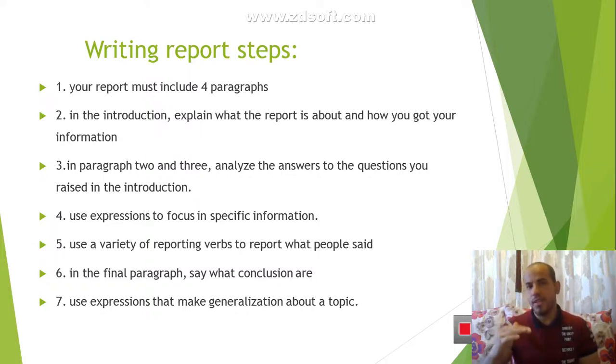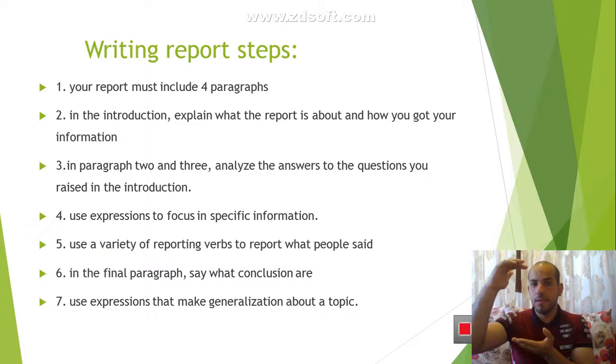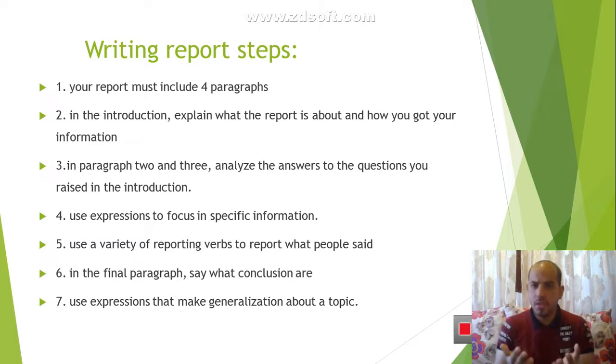In the final paragraph, you have to say what the conclusions are. So the first paragraph is the introduction. You have to introduce your topic and show your resources. In the second and third paragraphs, you have to introduce two questions and answer them, each question in a different paragraph. Then in the last paragraph, you have to say what the conclusions are, not "in conclusion", but what the conclusions are. And don't forget to use expressions that make generalizations about the topic.